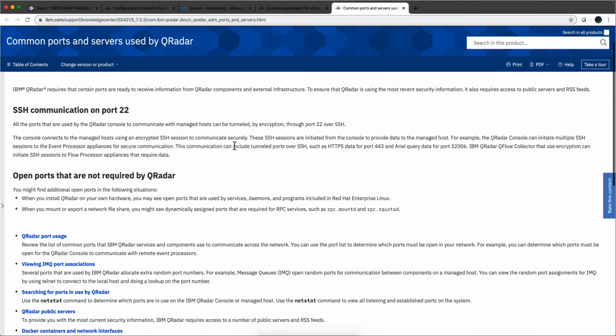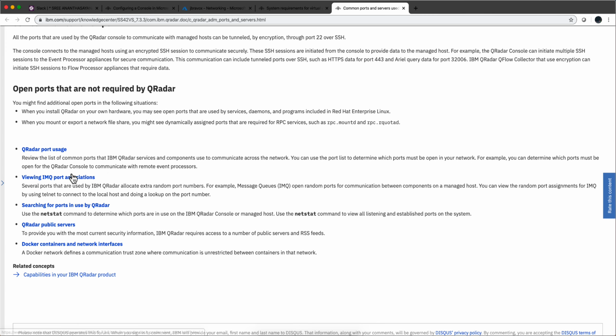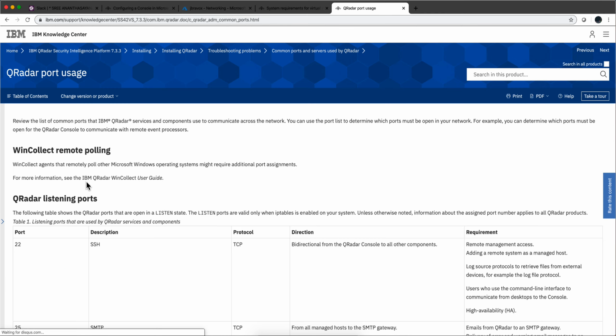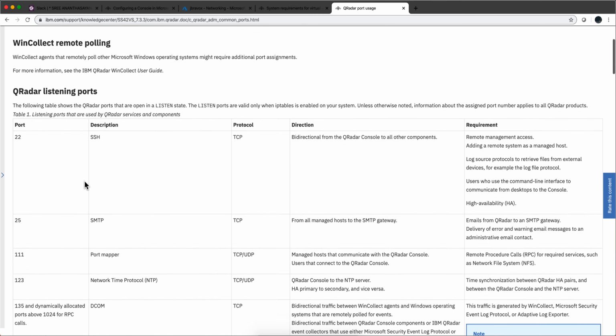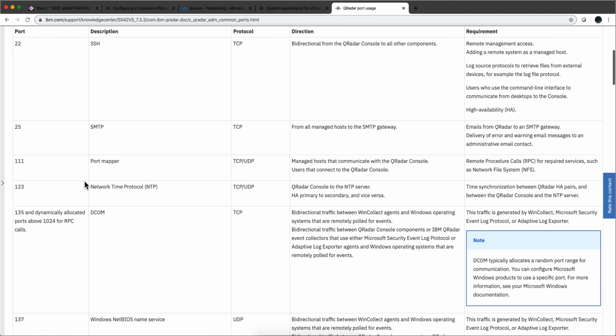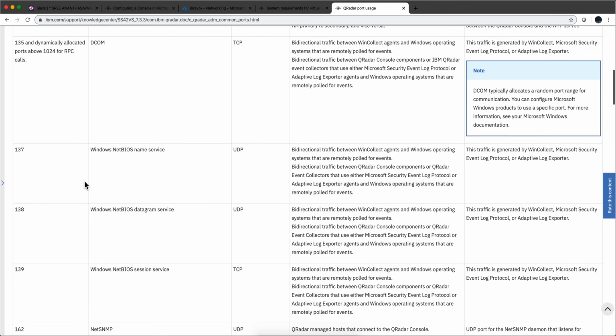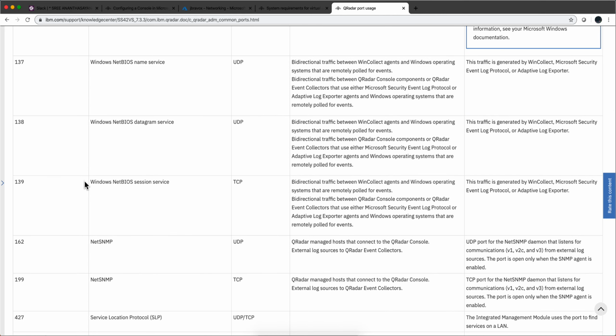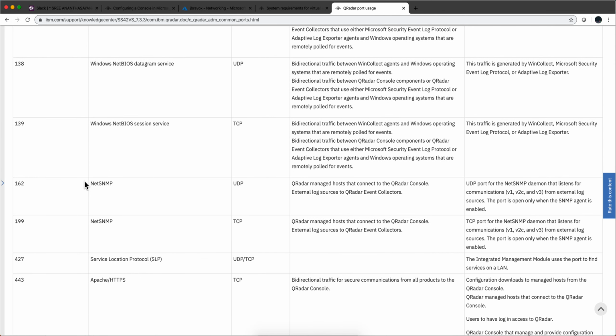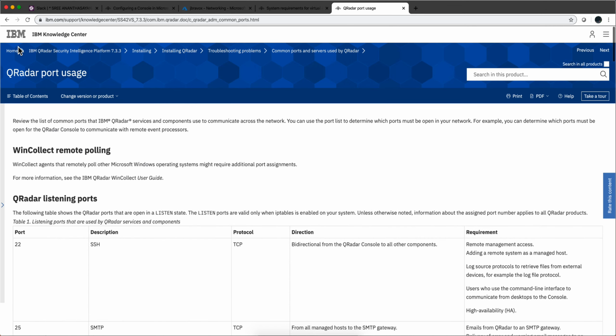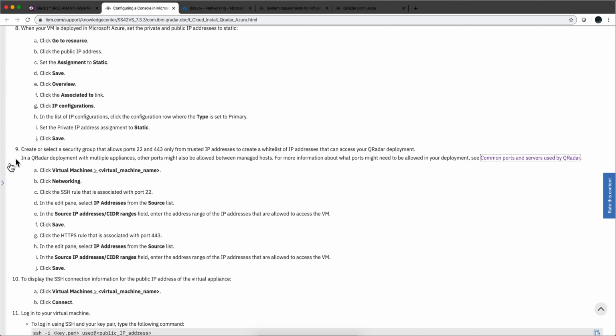So that brings you to this documentation, and you need to again talk to your networking guy and make sure that you go through every one of these. This is SSH, SNMP, port mapper, or protocol, and you need to make sure that if you want these services, which you most likely do want, you need to open those ports. Okay, that covers step number 9.